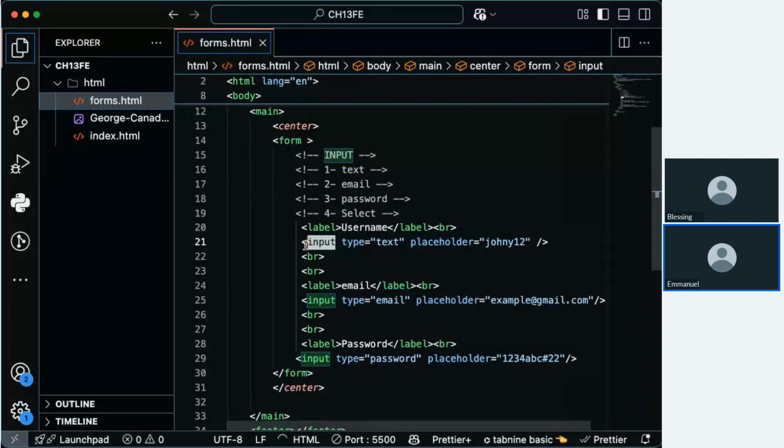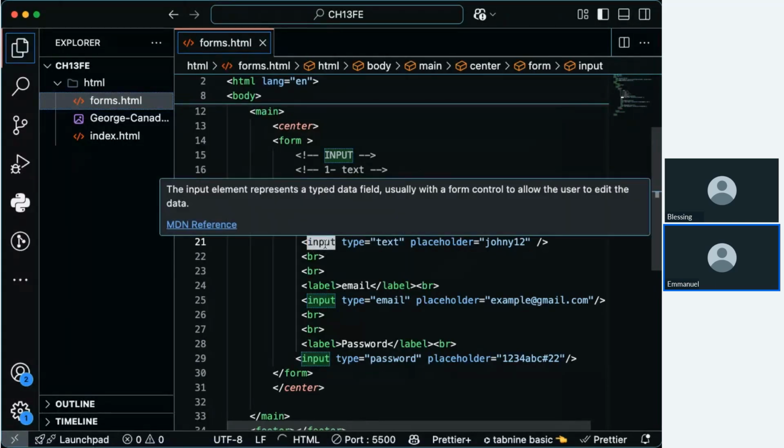Now you can customize the input tag further based on what data you want to collect from the user. When you use input, it will give you a box.